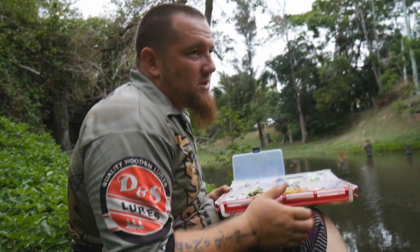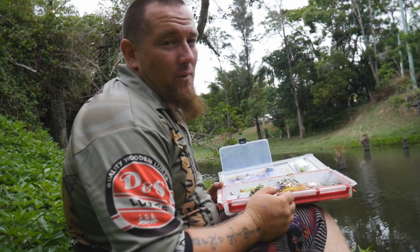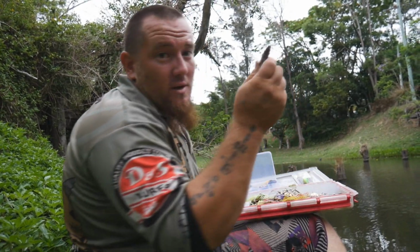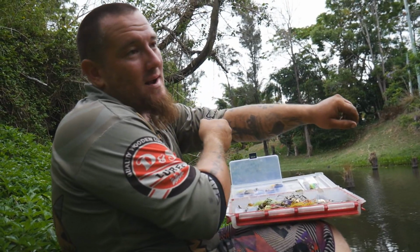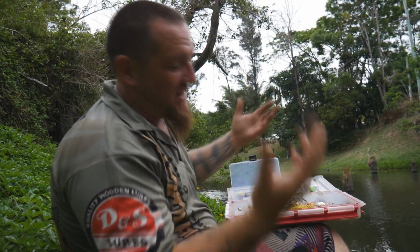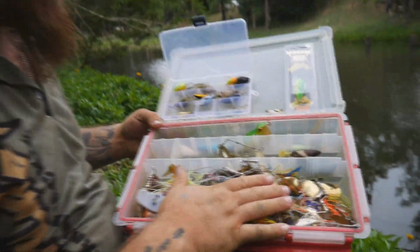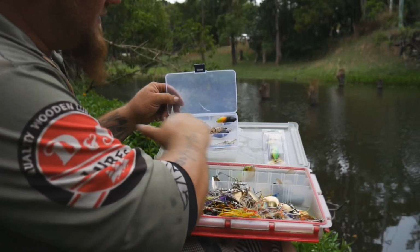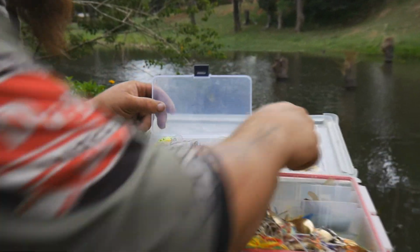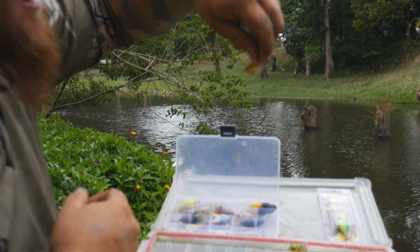Alright guys, when it comes to what lure to use, well, I can't really say this lure is definitely going to catch a bass, because unfortunately you have to have different colours, different sizes depending on the day. This is only a small selection of what I have. As you see, I have a lot of spinnerbaits for all different weights, different little divers. I have a heap of blades on me as well, little TT blades.